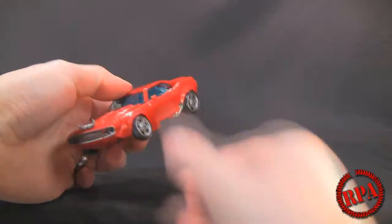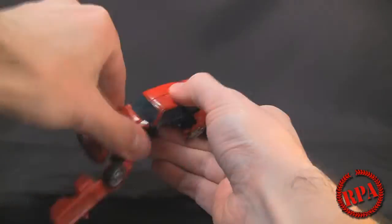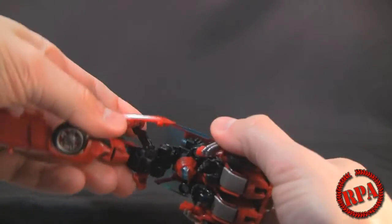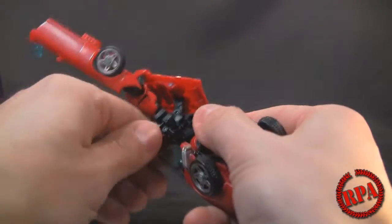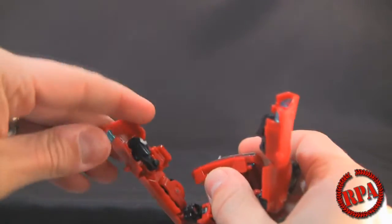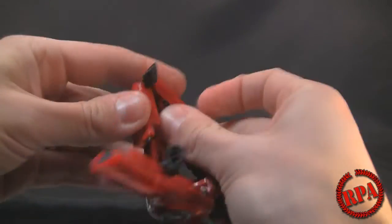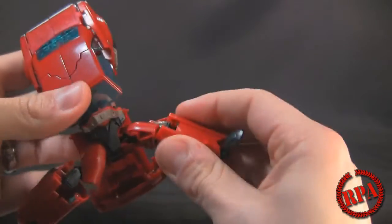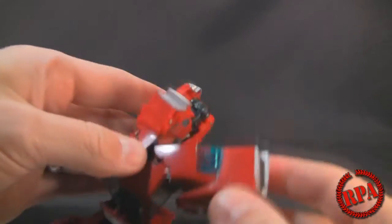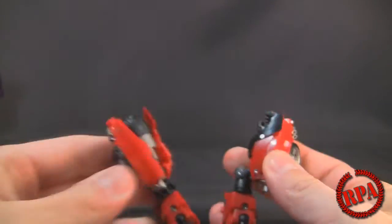Underneath you'll see all the little bits and pieces. Now we can move ahead to transformation. Let me just grab the instruction sheet — it's been a while since I did this. You want to pull the sides out like this, bring them forward, bring the hood up, flip this little crotch piece up and get it out of the way completely. What you have to do next is spin this, and you kind of have to make sure it clears everything because it will bang up in certain places. Then the little teensy window panels here you just fold in, and bring these feet out like this.